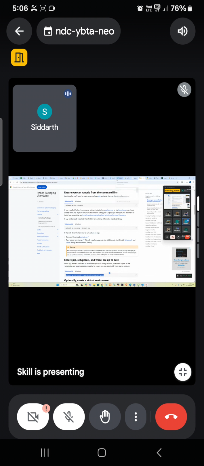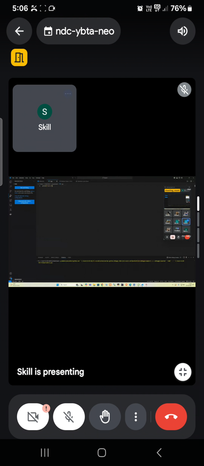Sir, can you please show how to select language in VS Code? If you want to install it, because this is not working for me actually.